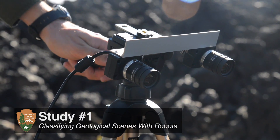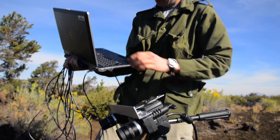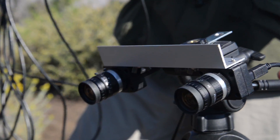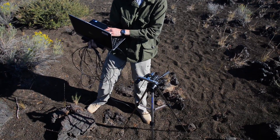My work at JPL is half in operating robots to explore the solar system and half in teaching those robots to be more autonomous. I've brought a system out here that we've developed which allows autonomous classification of geological scenes. We already have some systems like this working on Mars, and this is a new, even more advanced scene classifier that we've tested on Earth, demonstrated on a satellite, and are hoping to get into a future rover mission for Mars.